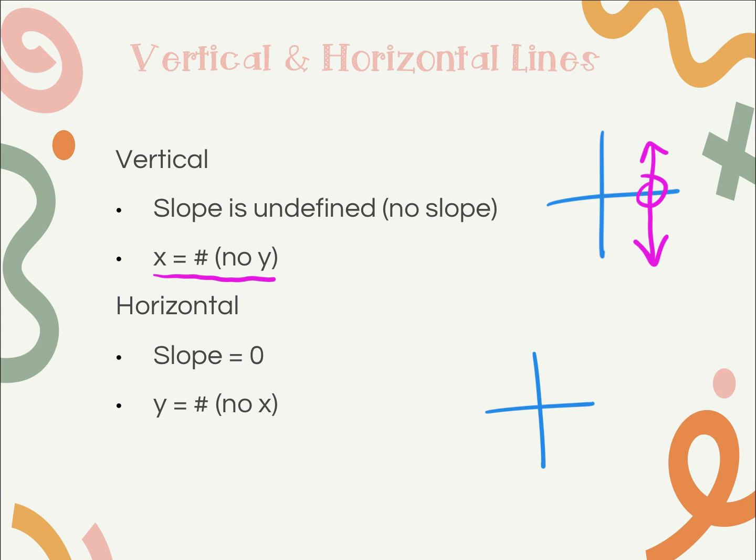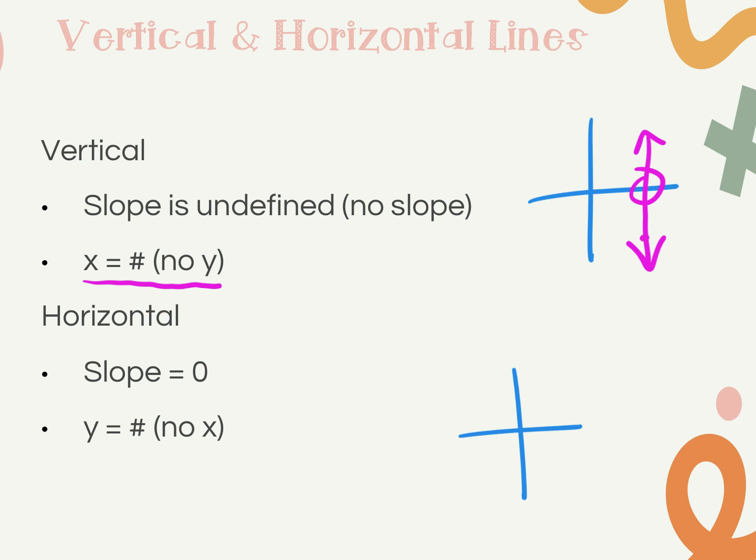And think about it. Why is that slope undefined? Well, think about it. Slope is rise over run. So from one point to the next, you have a value, correct? A number? Would you agree with that? From this point here on the graph to this point here, did you move some amount of spaces? Yes. Did you move left or right any? No, so it would be 0 on the bottom.